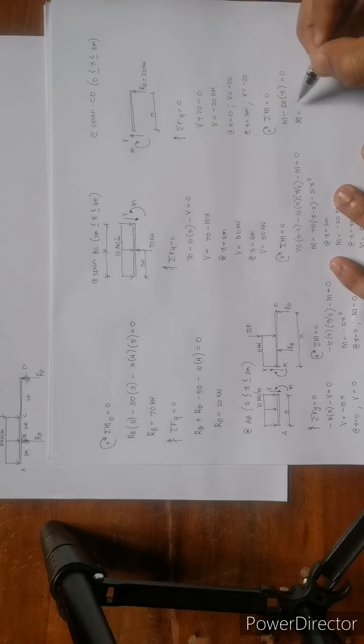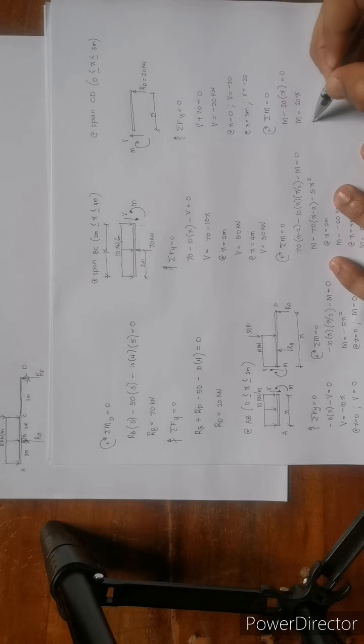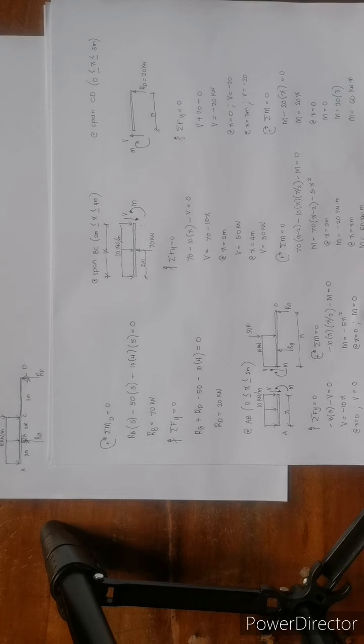So, moment is equivalent to 20x. So, meron tayong equation doon wherein pwede natin i-substitute yung values ng x natin. First one, at x equivalent to 0, substitute lang po natin, moment is equivalent to 0. And then yung moment natin is 20 times 3. Moment will be equivalent to 60 kilonewton meter. So, that will be our shear and moment values. Wala pa po tayong diagrams dyan.